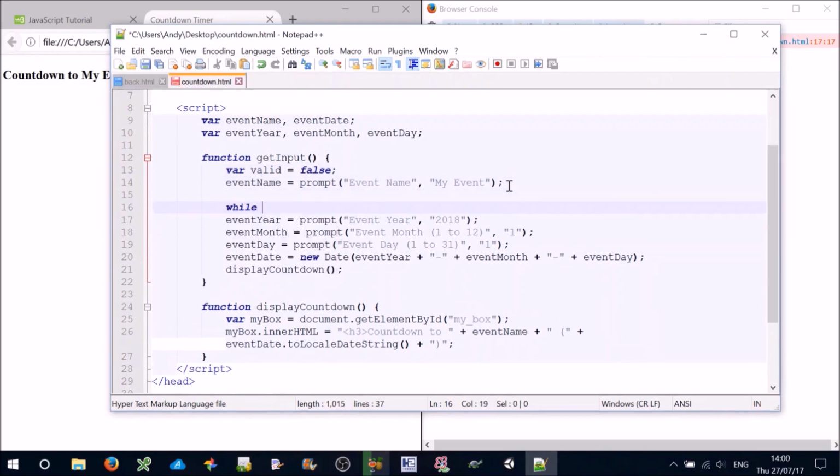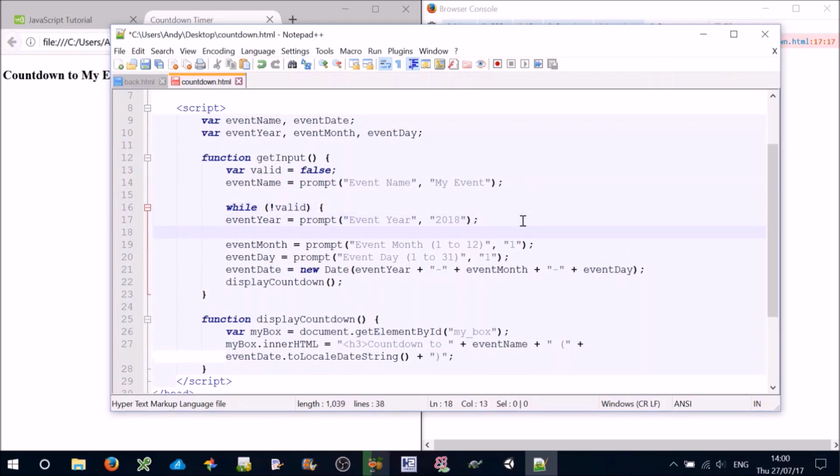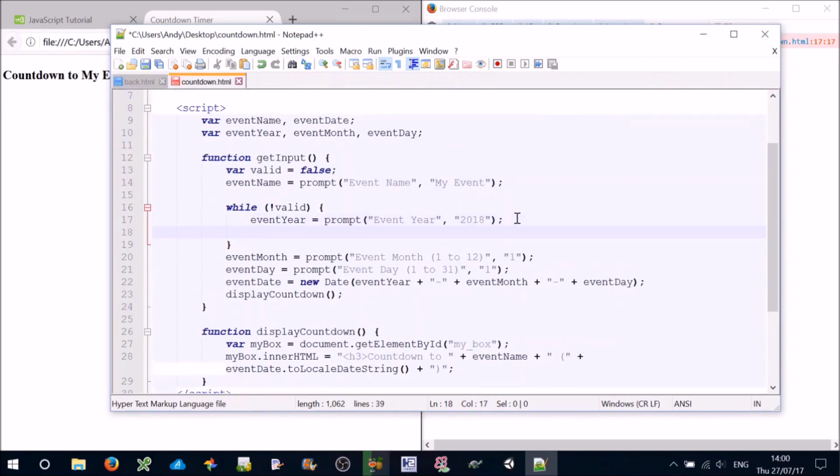Let's use while loops. So while not valid. So while it's not valid, run this prompt. Okay. Now when will it be valid? Well, let's set up some conditions. So it'll be valid when event year is greater than, say, 0.